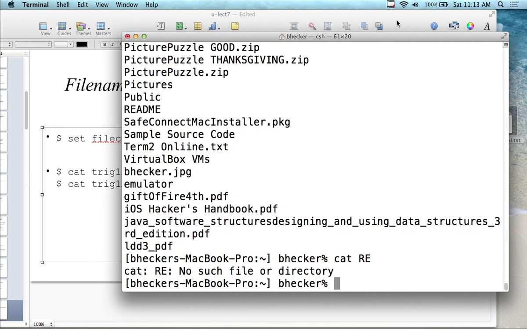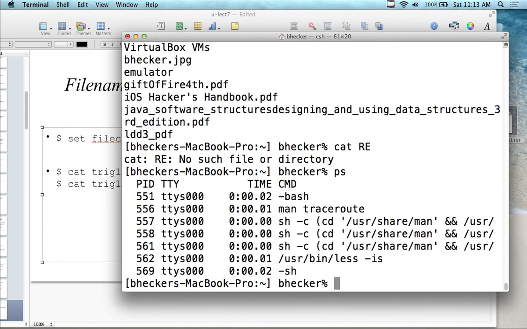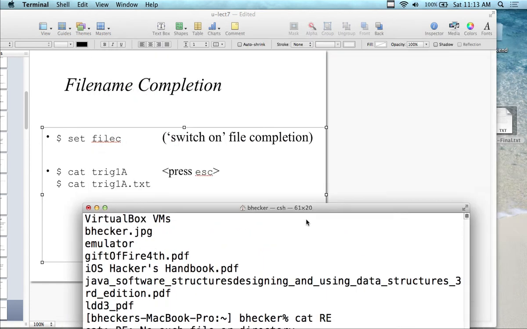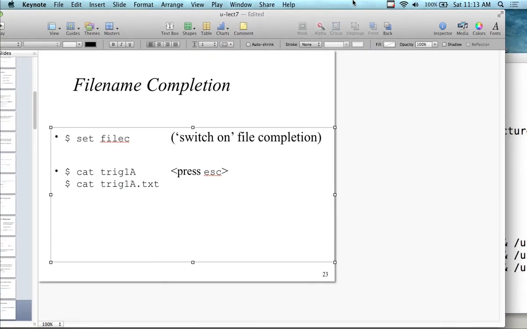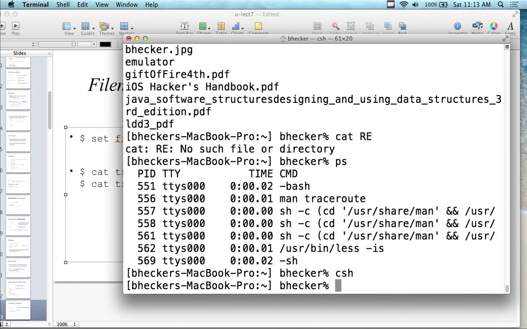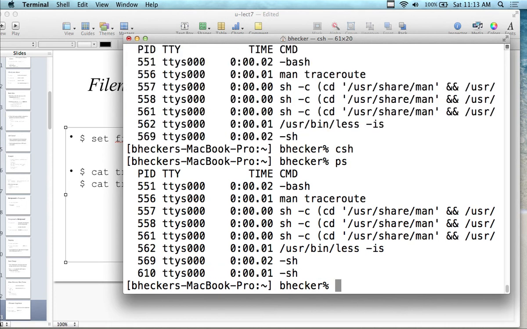So let's see what shell I'm in though. I'm in bash. No, I'm in the wrong shell. No, I have another window open. Let's see. Hold on a second. Nope, I'm in two shells now. I was in the right shell.